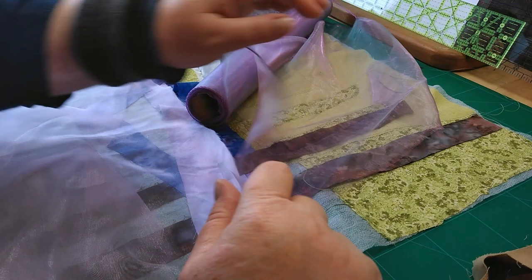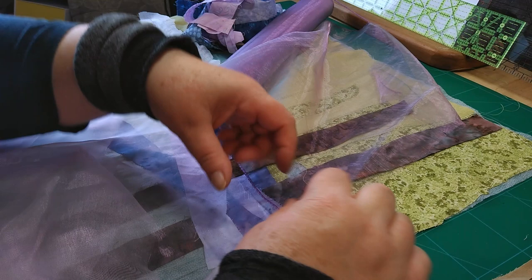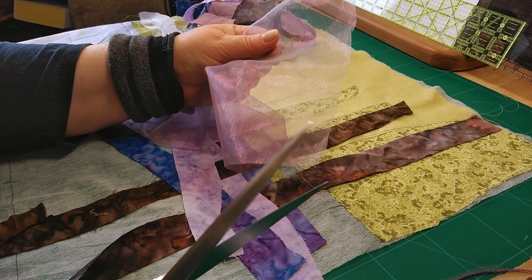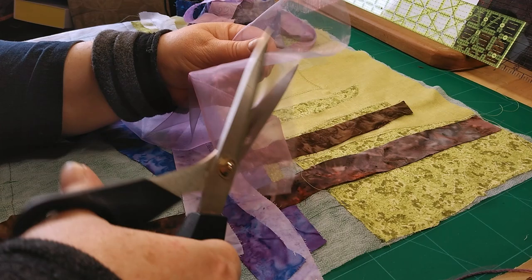So I think the best thing for me to do, and I would if this is you as well, is just cut little slivers, lots and lots of little slivers. I'll show you me cutting a sliver. As you cut, I want you to pull the scissors like this. Like we're going for all the opposites of what you do for a straight line. So I'm just going to pull it and cut like that.